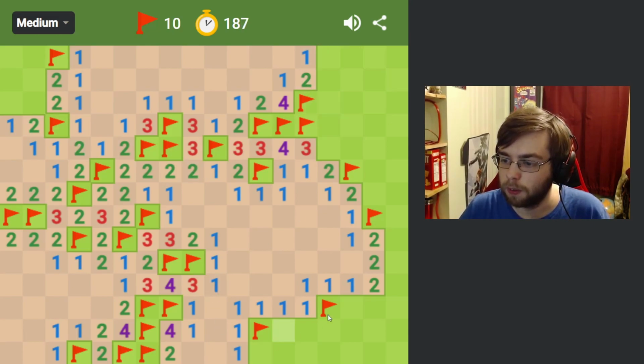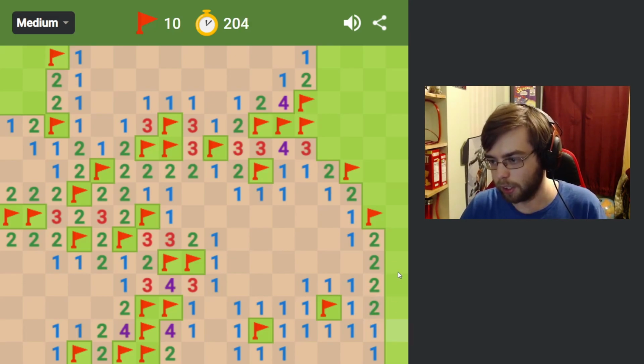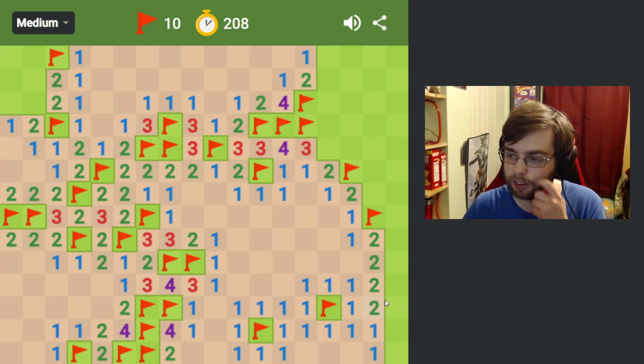So let's go ahead and move over to down here. We got 10 bombs left. We have one touching there, so safe. And these three are also safe. One touching this, so that's safe. And that is also safe. This right here is the situation that I don't like being in, because it's basically just taking a gamble.